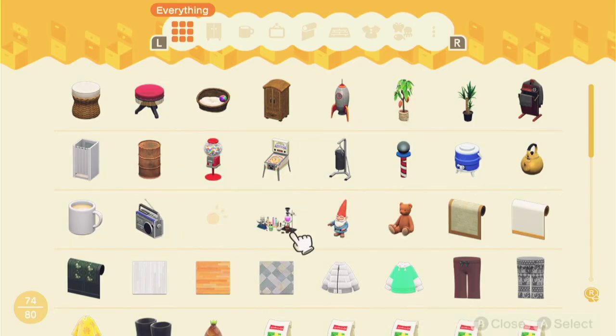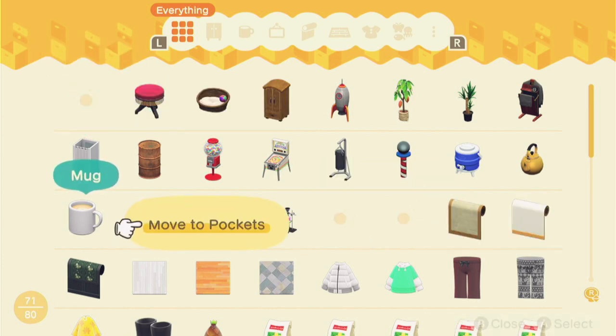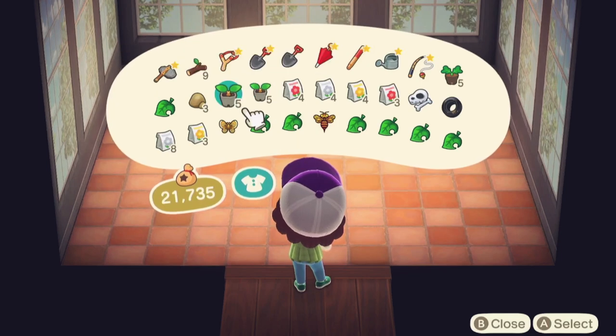I'm gonna put this outside. I'm gonna find a place for this outside. I guess I'll put this outside with this. I might give this to Custo. Yeah. And then we can put stuff away.